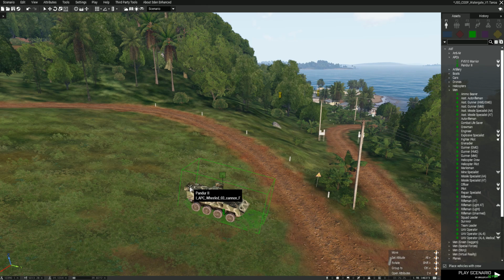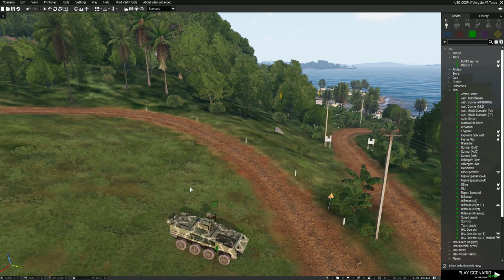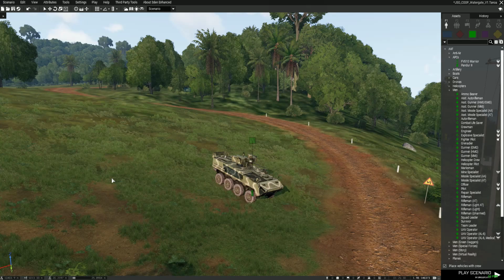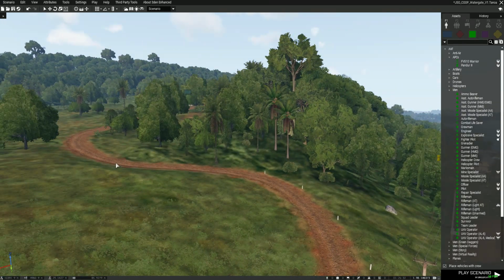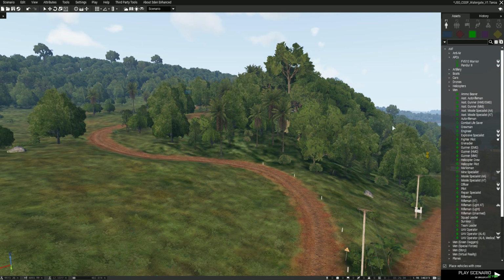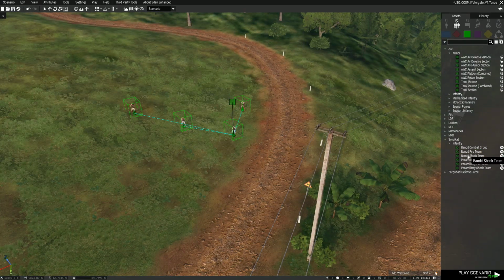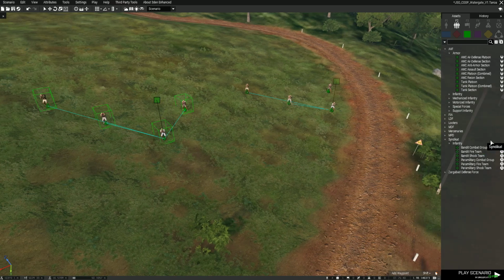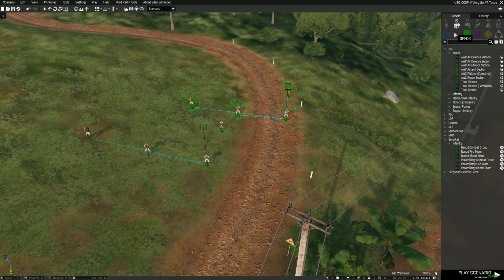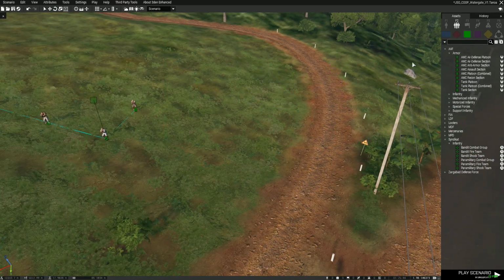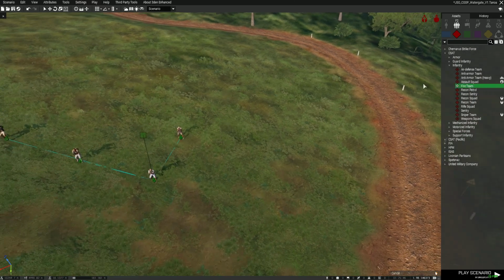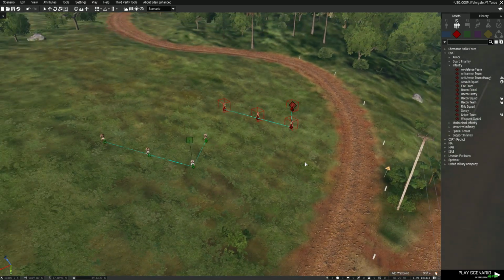Maybe capture that APC. Or just disable it and mark its position for recovery later, right? You can do all sorts of crazy stuff like this. Like a nice trick that I've used a couple of times. Let's say you want bandit fire teams or whatever, like Syndicate dudes running around. Actually, we'll just do one group for now. And then you want them working with CSAT, right? But you want CSAT to double cross them at the end of the mission or halfway through the mission, like decide they're pulling out and shoot Syndicate, something like that.